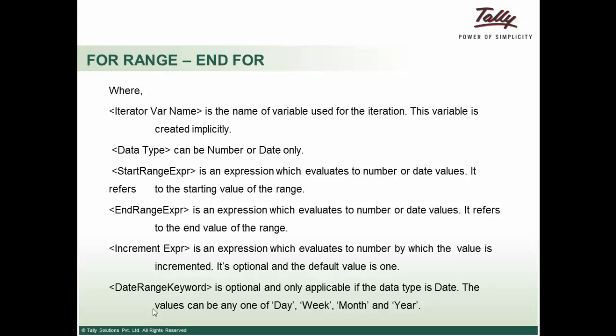Starting expression is an expression which evaluates to a number or date, and it refers to the starting range. End range expression is the expression which evaluates to the numbers or date. It refers to the end of the values, that this should continue to happen till it reaches here. So start from here but end here. So that's the range criteria.